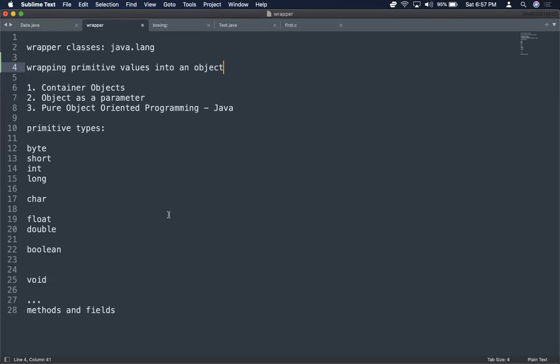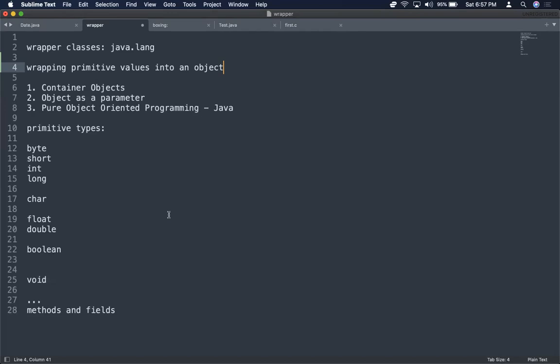As long as you are representing your data with primitive values, it is not considered pure object-oriented because these primitive data values are not objects. For example, int a equal to 10 is a primitive value and it is not an object. Now I can make this primitive value an object with the help of a wrapper class. The wrapper class for int is Integer.